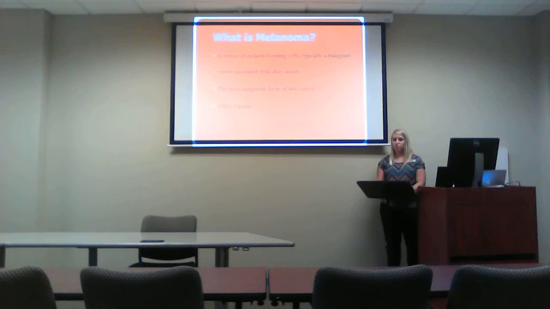It's only curable if it's recognized and treated early, but if not found and treated early, the cancer can metastasize to other body parts. Once metastasis has occurred, the cancer becomes more difficult to treat and can be fatal to the patient. Melanoma occurs in the skin cells called melanocytes. Melanocytes are the pigment-producing cells that give each of us our skin color and tone. When these skin cells are damaged, it triggers mutations and skin cells multiply rapidly and form tumors.